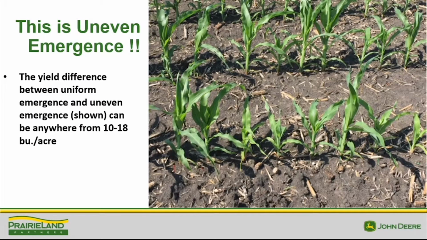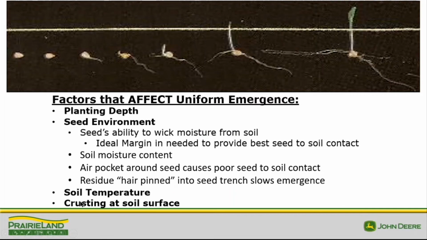What happened here is the plants on the row closest to us, the three in the middle, those plants probably didn't get to the wet soil in the bottom of the trench, whereas the ones to their right and left did. And so what happens is that throughout their growing life, the short plants end up on the short end of the stick for sunlight, nutrients, and all growing factors.